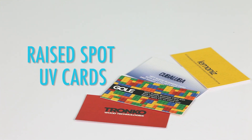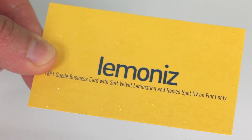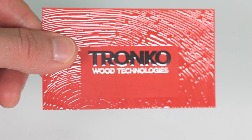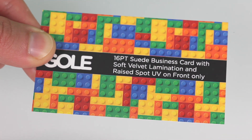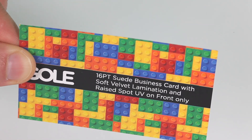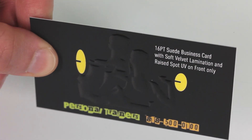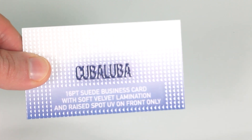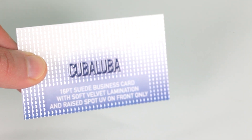Give customers the ideal way to gloss things up with luscious, eye-catching, raised spot UV business cards. The ultra-soft finish and textured UV provides beauty you can feel. Raise the bar and grab your customer's attention with the limitless possibilities of print. These 16-point business cards with raised spot UV will make you the envy of all your competitors. Once your customers feel the raised UV, we guarantee they won't want to put them down.